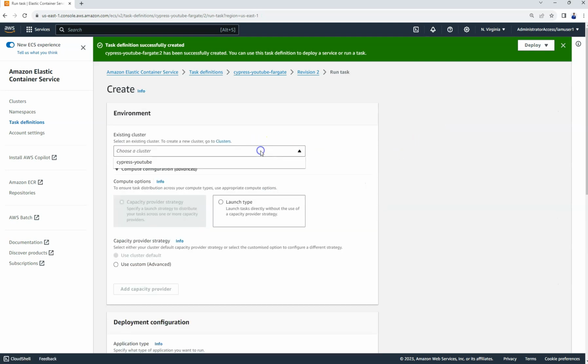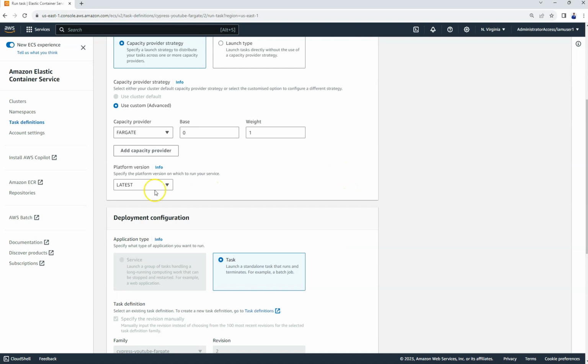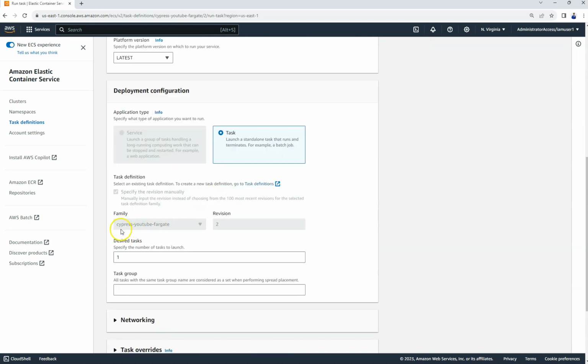Here I'm choosing the cluster as Cypress YouTube, and after that it is the same. By default, we had run that task directly from the task definition with version 2, so now it is version 2.1.